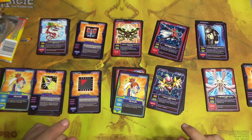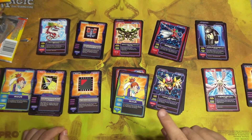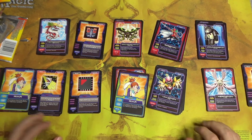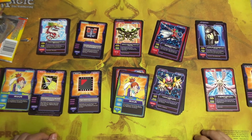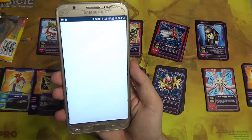My personal favorite is Ordinmon, which I think debuted in Digimon Adventure Tri, if I'm not mistaken. I haven't actually seen that yet, but I've seen the Digimon on the wiki and read its page, and I think it looks really, really cool. I can actually bring it up here on my handy dandy cell phone.